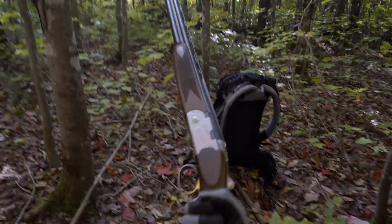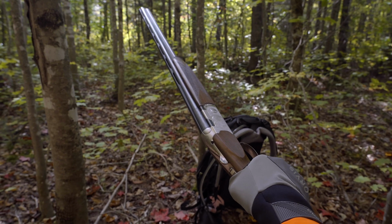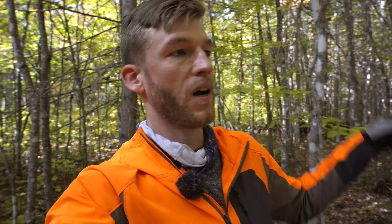So far, I'm really liking the new gun. It shoots well, it shoulders on me well. Once I finish up here, I'll probably give this another hour, hour and a half, and I want to go scout one more place because I'm guiding tomorrow.